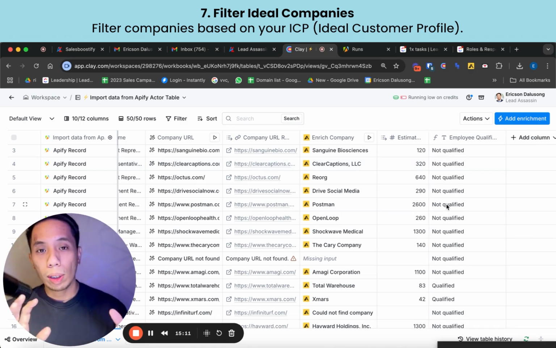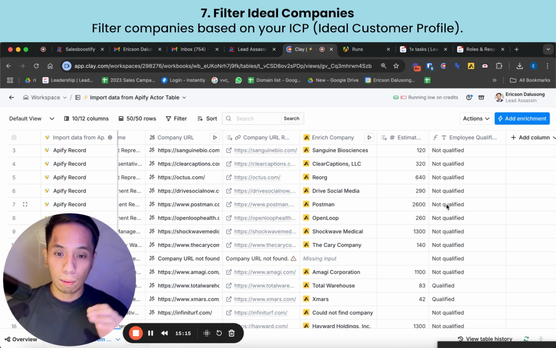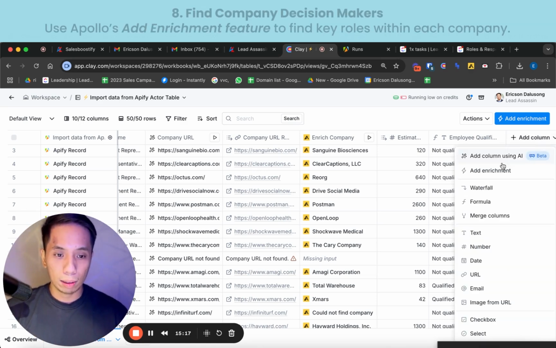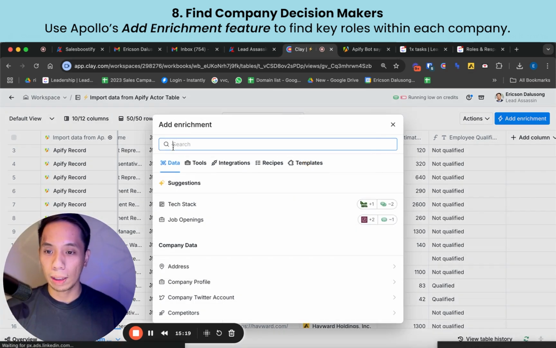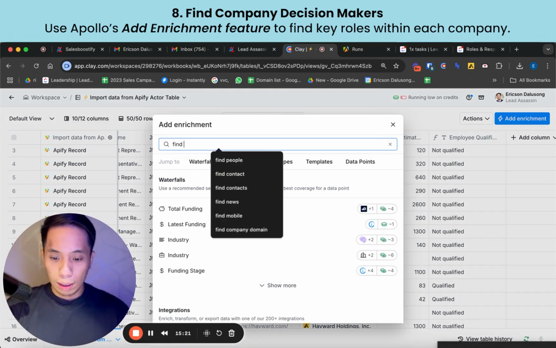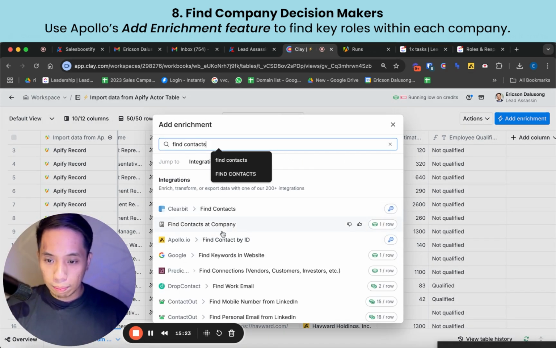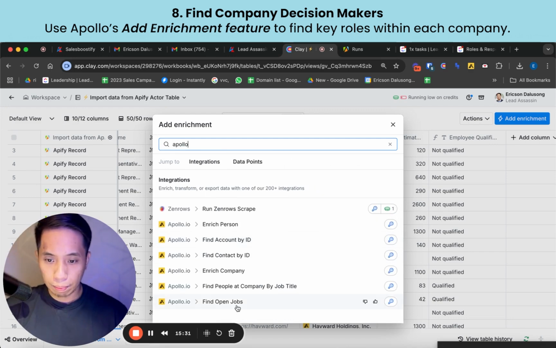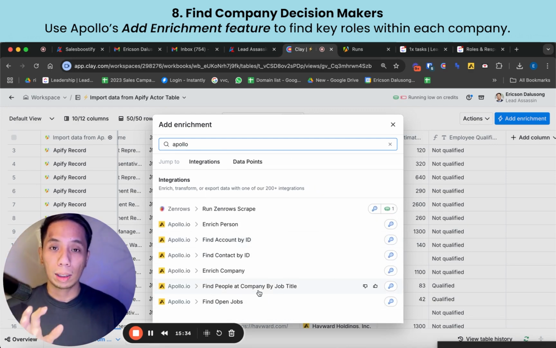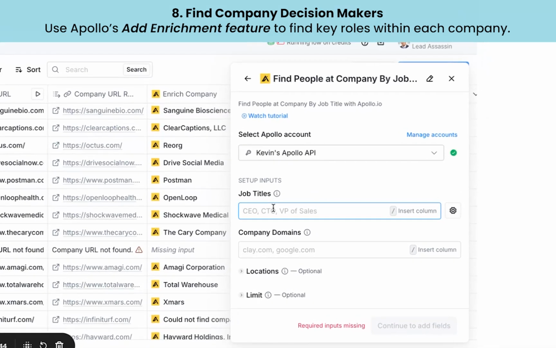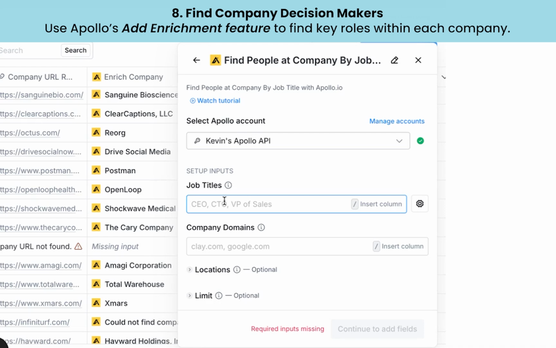The next thing we're going to do is use Apollo to find the decision makers from these companies. To do that, you just have to click on add enrichment and then find contacts, and then select find people at company by job title. These are the titles we're going to be looking for as an example.